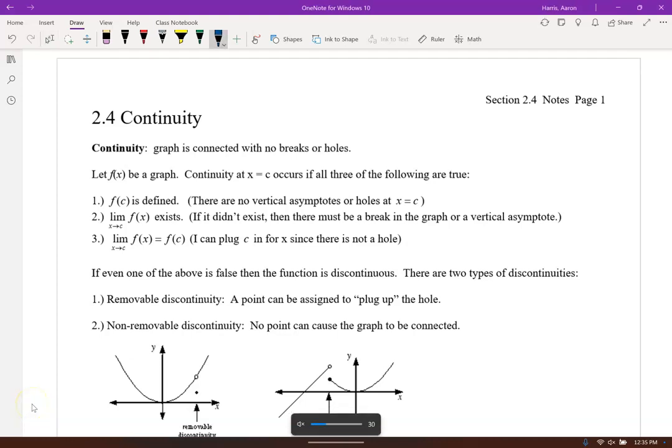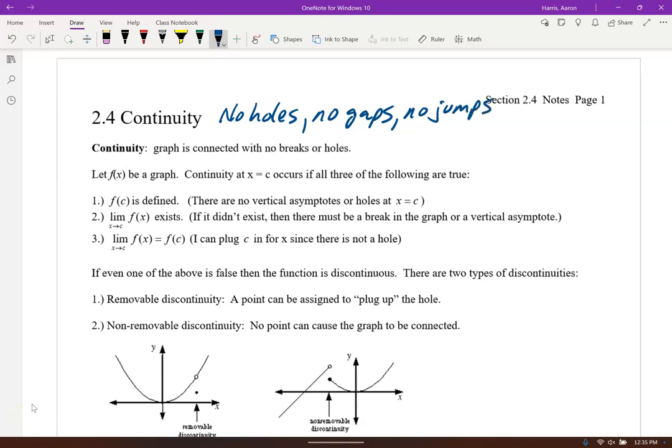We'll take a look at continuity today. With continuity, what you want to remember is there's no holes, no gaps, or jumps. Okay, let's talk about no holes for a minute. So technically, that means that f of c is defined everywhere. If there's no holes, let me give you a picture of that. Here's a bad example of a hole. All right, we can't have this. Can't have this. Not allowed. No holes, jumps, or gaps.